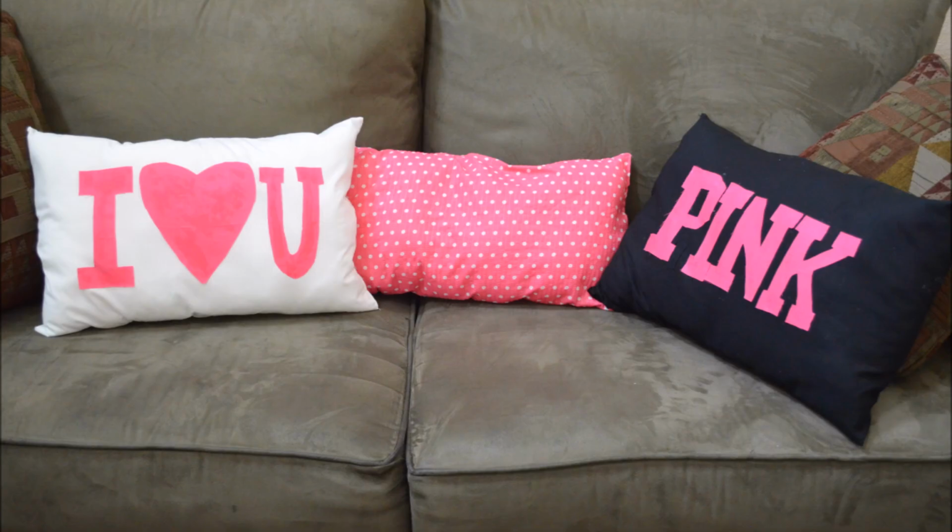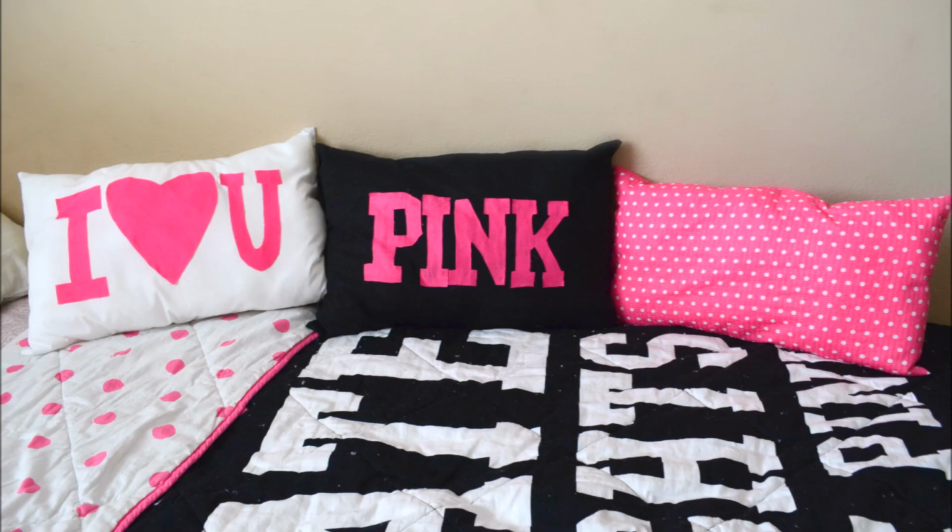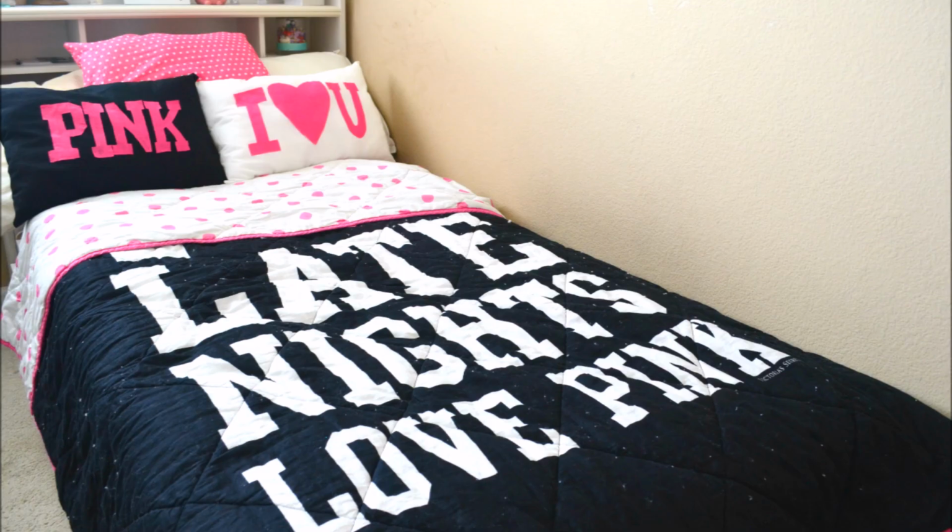So here are all 3 pillows. I decided to do I Love You because I was inspired by the Victoria's Secret bedding. And I hope that you guys enjoyed this tutorial. It's super cute and easy, but it's very time consuming.